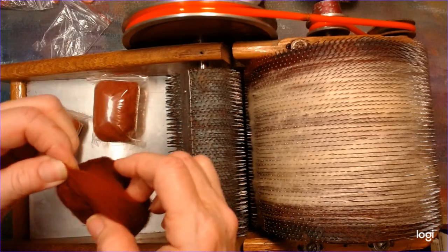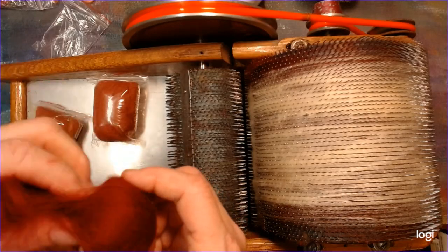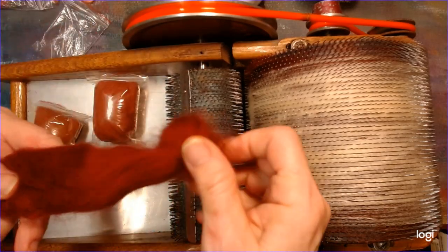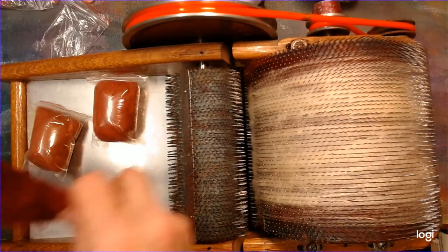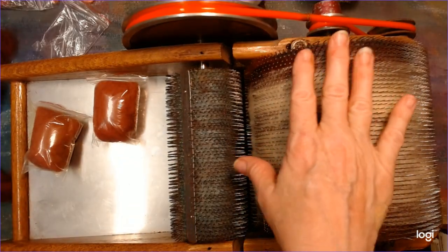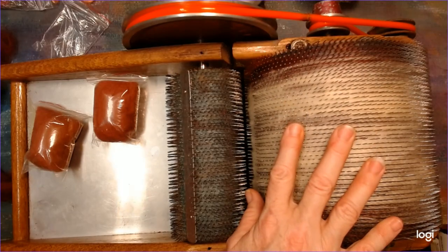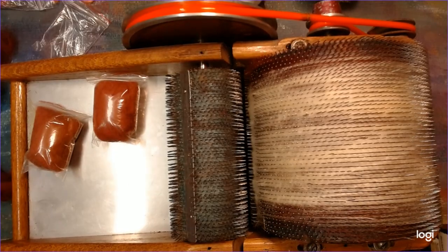Come on. There we go. See, it's just a little bit like that. But I have some of that red that Tanya gave me, and I carded some of it. And so the very first layer down here is the red that was the red locks. Let me see. I think I already carded up everything that I had.